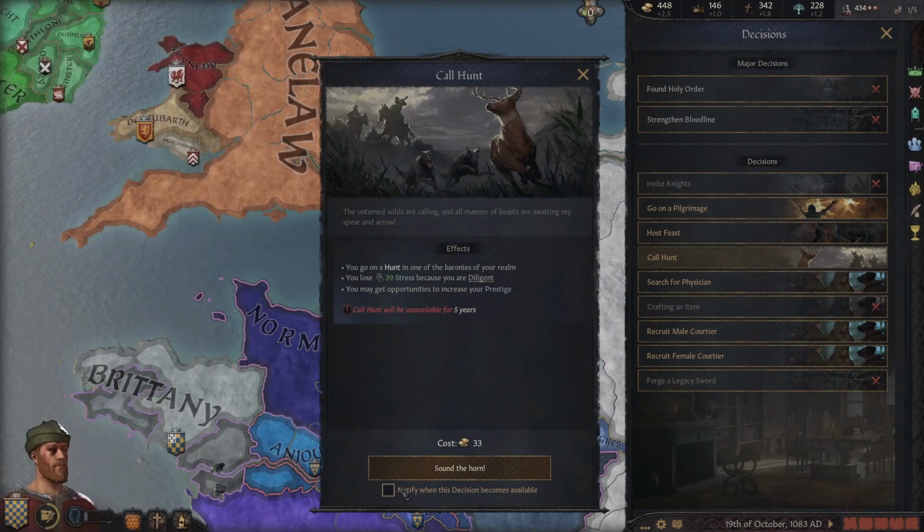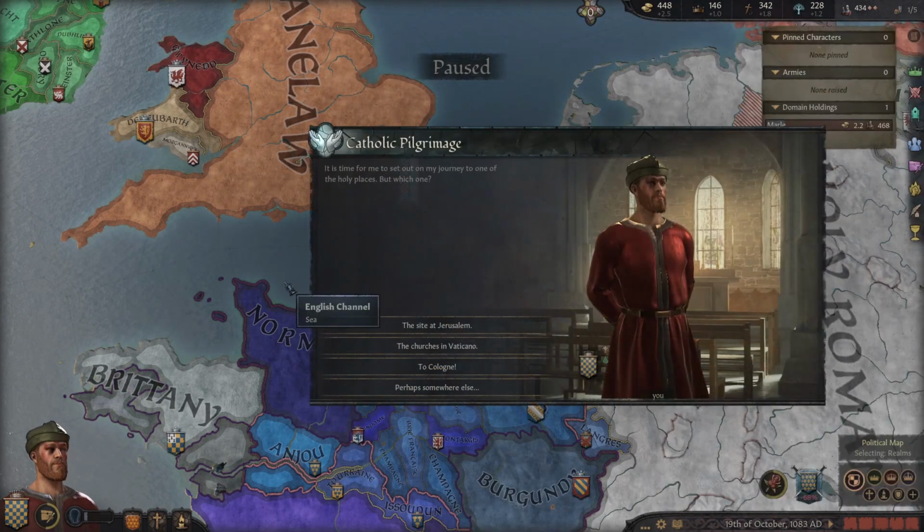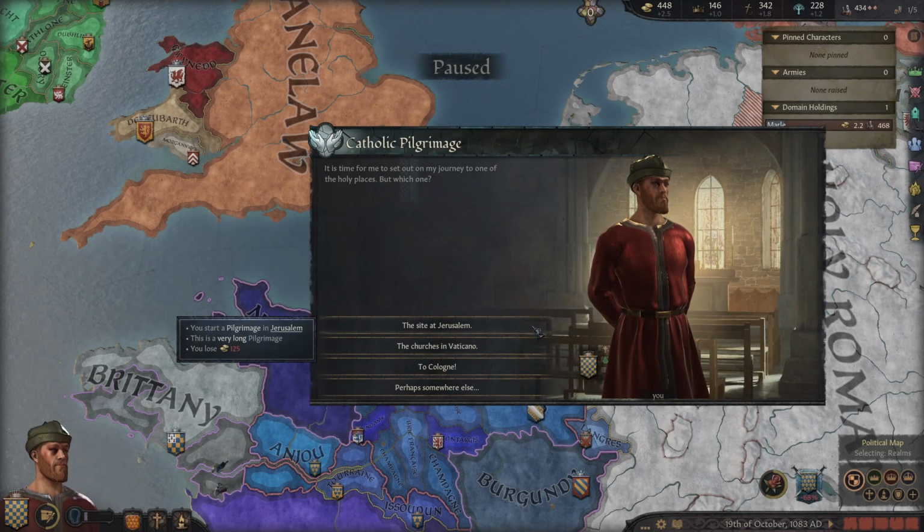Have we picked up any stress yet? Not really. It's still not worth doing quite yet. What about a pilgrimage? That's a safe bet. Sure. Prepare for the journey. It's time for me to set out on my journey to one of the holy places, but which one? Let's go to the site at Jerusalem.